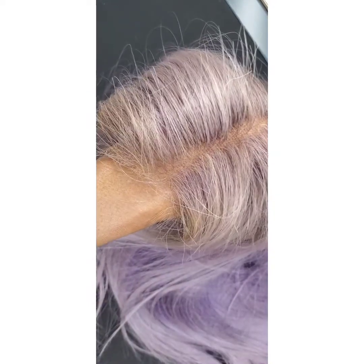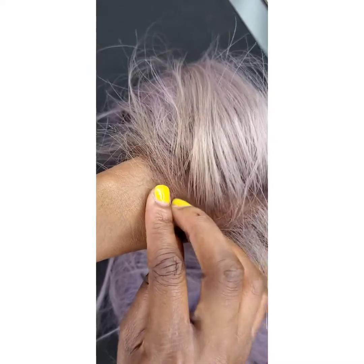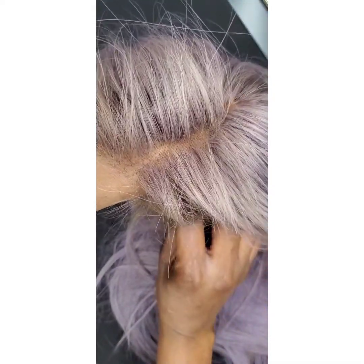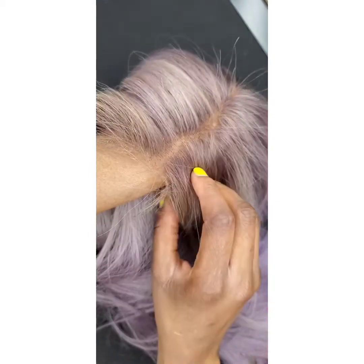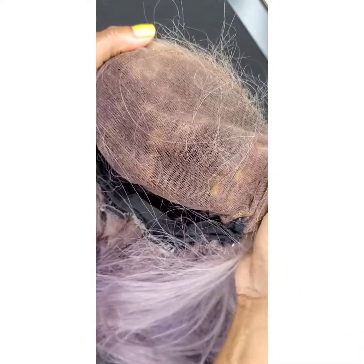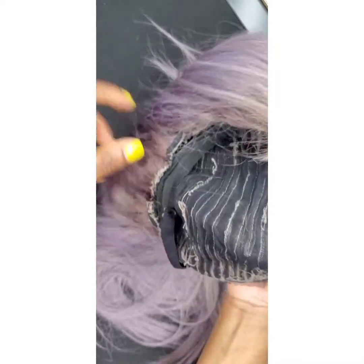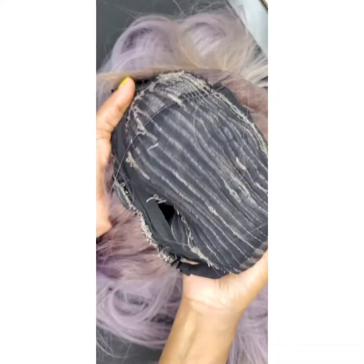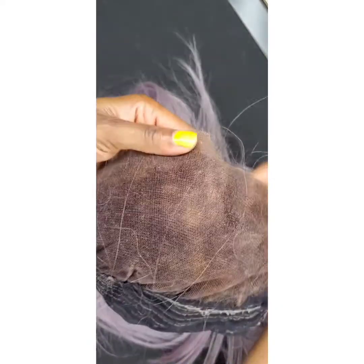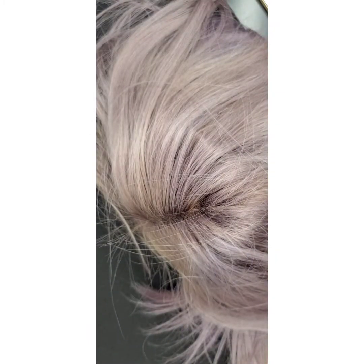If this was to melt into my skin, it would just melt right into the skin. Look at that against my skin. It's beautiful. And it's so soft. So soft. And yeah, this is the inside that's been sewn with a sewing machine. So yeah, this is Swiss lace, and this is how it looks. I'm going to put a white paper underneath it to see if you can see what I mean.